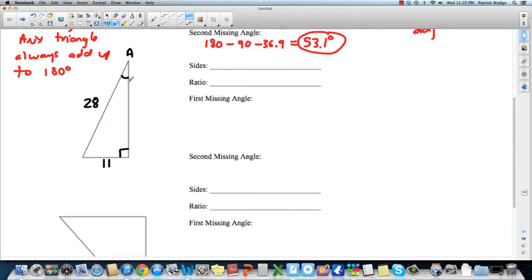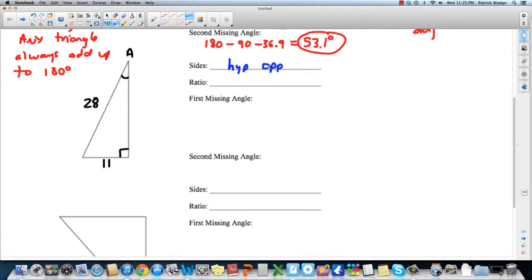Which sides do we know? Okay, we don't know this side, so we're not interested in this side at all. We don't know this one. Okay, forget about this side. Let me erase it. But one side we do know is this side, the 28. What's that side? That's the hypotenuse. That's the longest side, the side across from the right angle. What's this side here, the 11? That's opposite. If we came running out of there, we'd hit the 11, so that's our opposite.